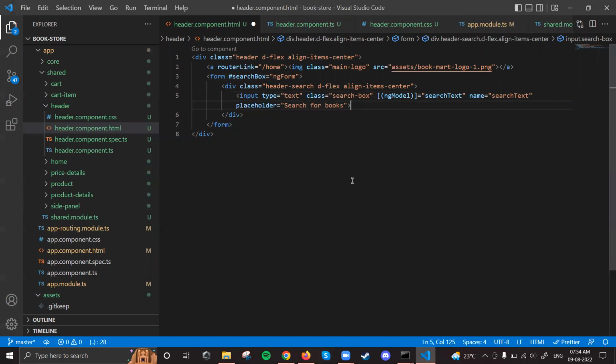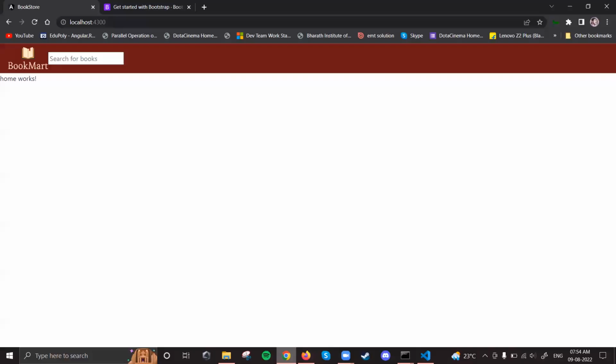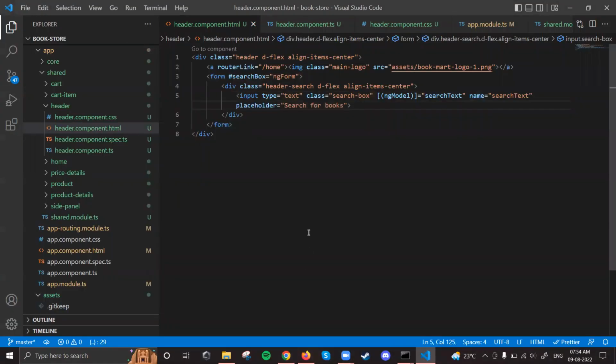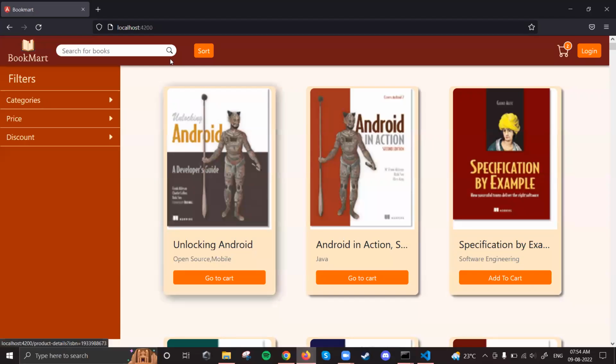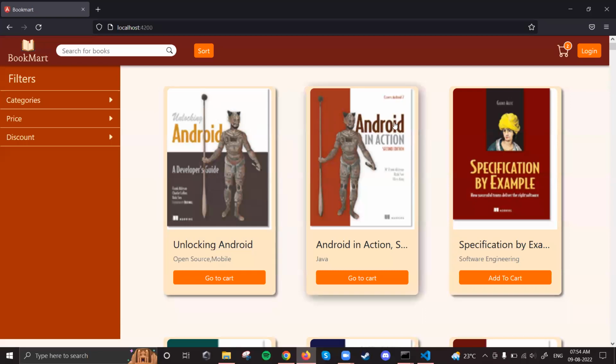No problem. What else do we have? This logo, we'll put it later on. When we want it, we'll show that. Now let's just try to show the books.